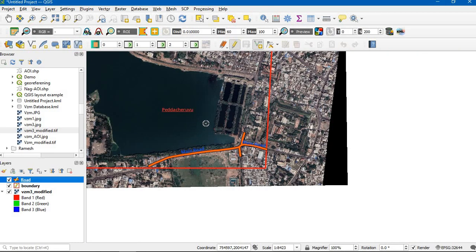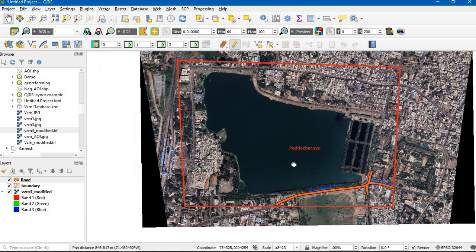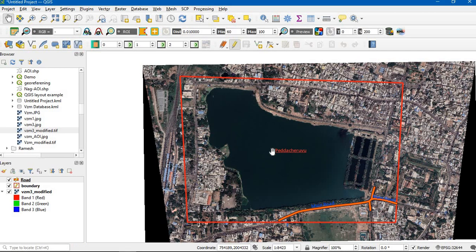Now I can add point features similarly also. There is no issue in that. So like this we can create the different layers with the vector files. We can create water bodies, buildings, trees, railway lines. Similarly you can create different layers. So in the next video we'll see how to lay out all these features in QGIS.